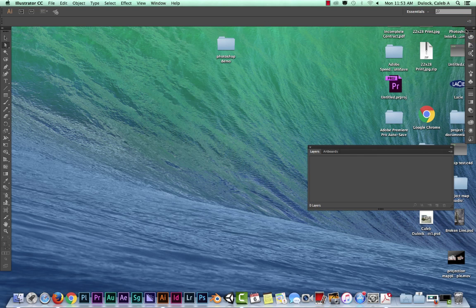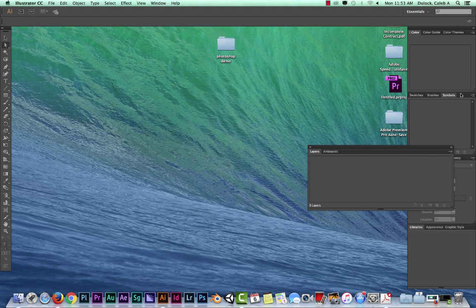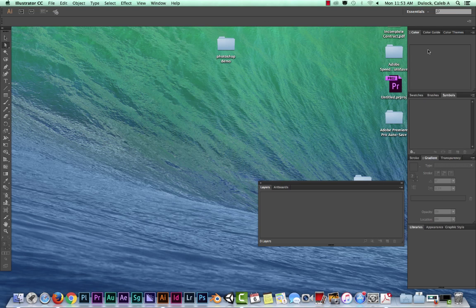Remember from Photoshop that if you ever want to see your panels go from minimize to maximize, just use the little double arrow icon up here that says expanded panels. You click on that double arrow and it will pop all of your panels out onto screen like this so that you can see each of them. Now again, because we have nothing active in Illustrator yet, all of these panels are actually empty. The moment that you open a new document, these panels will populate with all sorts of options.